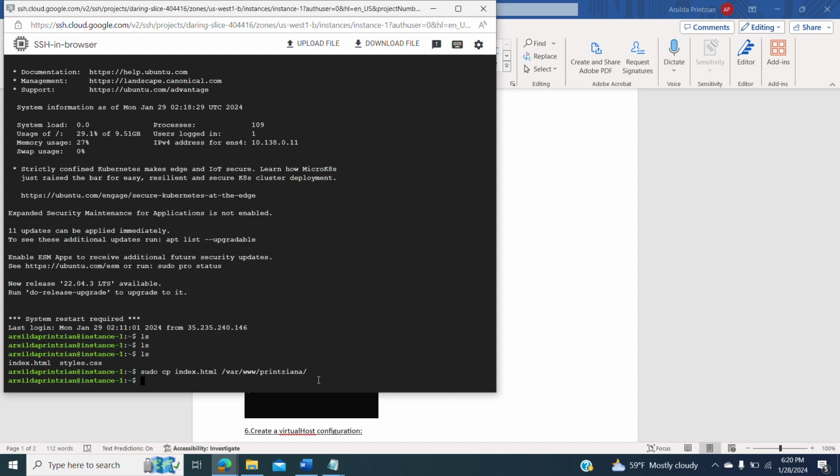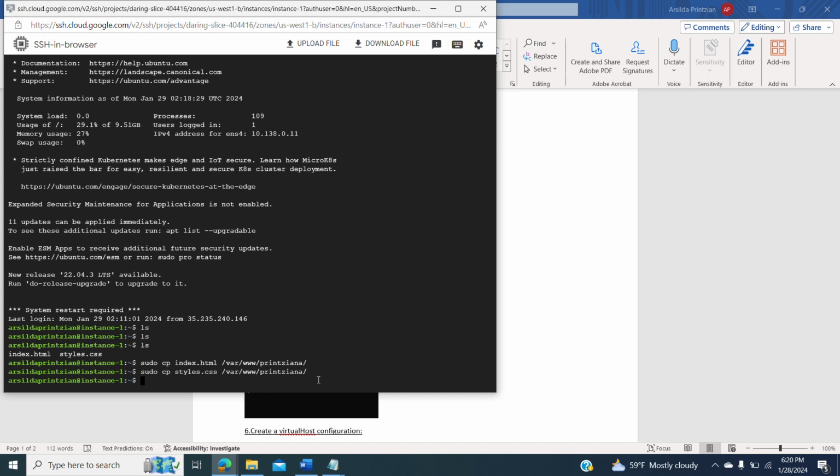So I run it, and if we go back to the directory, let's copy the other one: sudo cp styles.css, and then we copy and we run it.